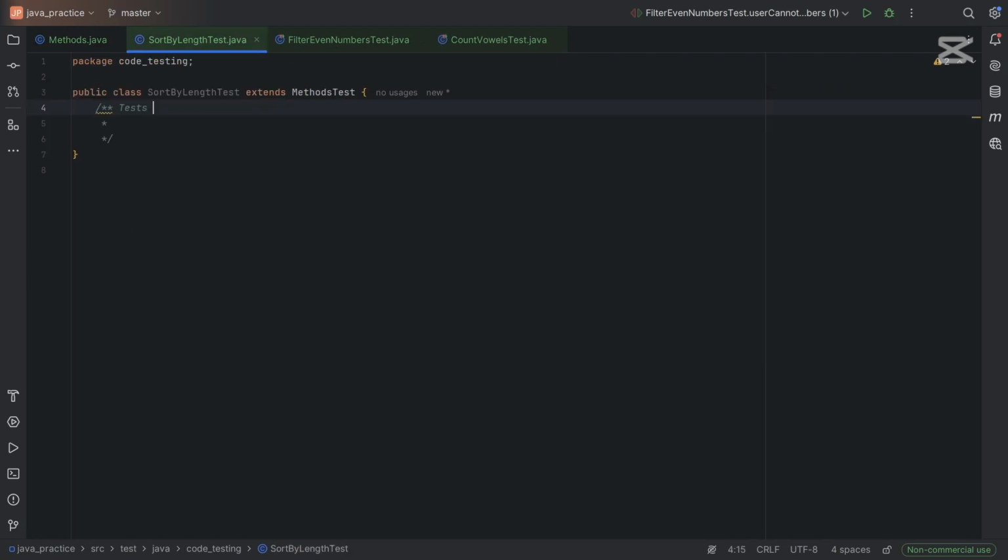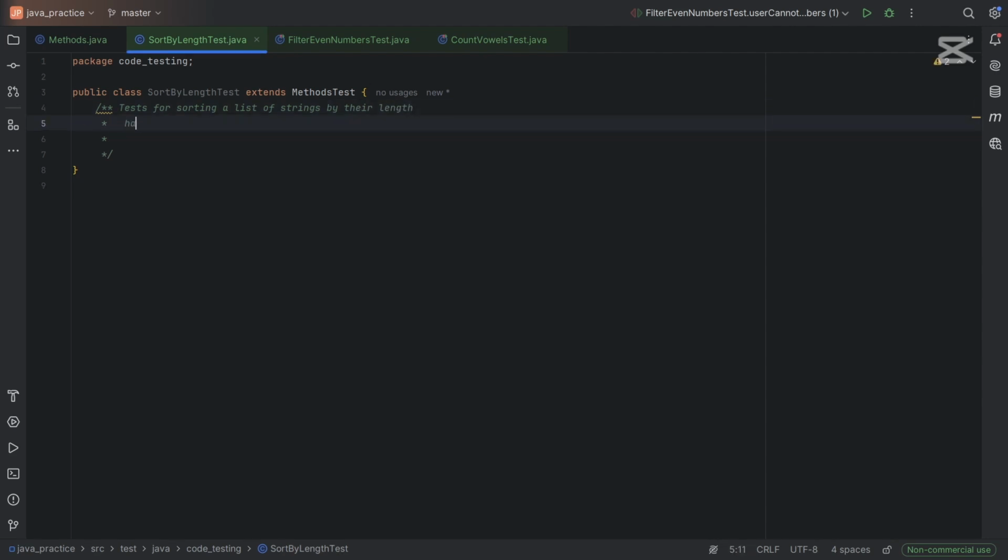So we will have tests for sorting a list of strings by their length.